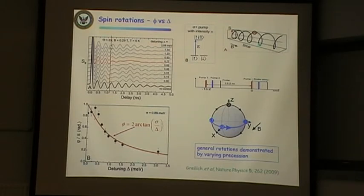So now one can put an additional control pulse on, so the thing is here, and affect the rotation around this axis, which I showed before. If it's a 2 pi intensity pulse, and it's at 0 detuning, it will rotate all the way around here and be 180 degrees out of phase with what it was. If you look at this trace here, you'll see that it's exactly 180 degrees out of phase. That's fine. The rest of these curves are for increasing amounts of detuning from that optical transition. And if you plot out the angle of rotation as a function of that detuning, it follows exactly the relationship that we obtained from that model. So that indicates that things happen pretty much as we expected.